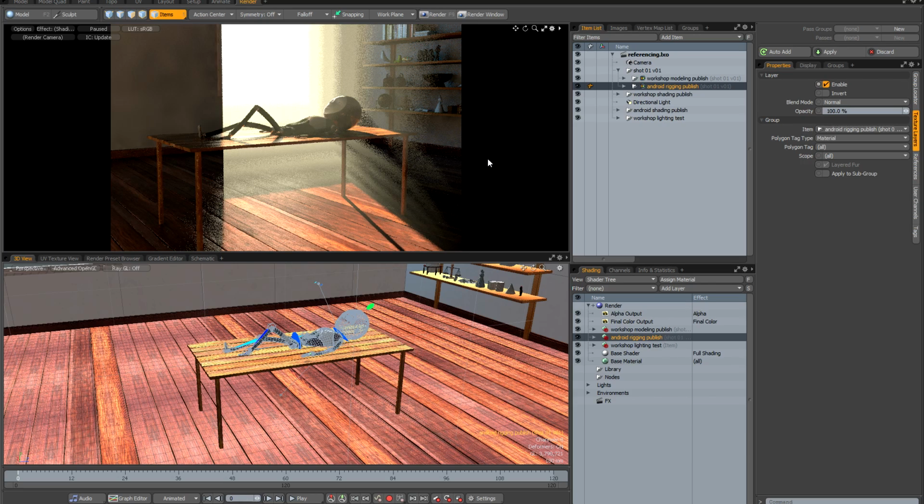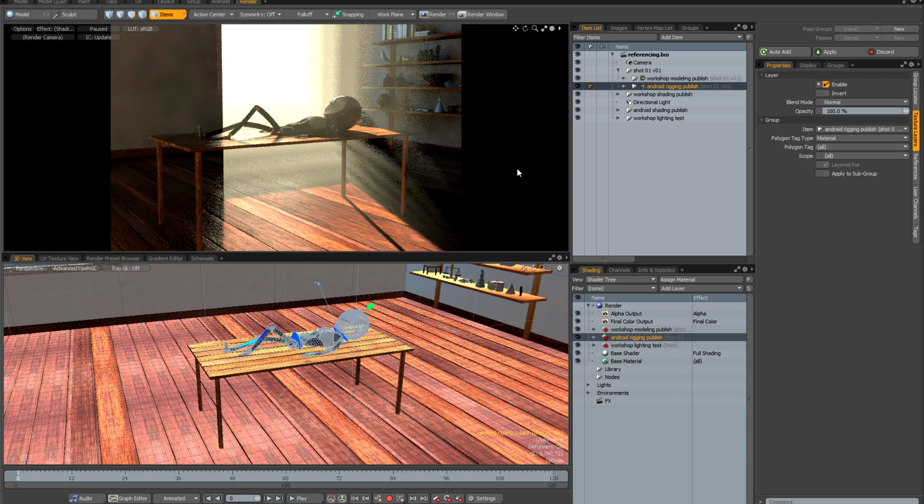Now let's imagine that 2 months down the line, you get a retake on your lighting scene. But in the meantime, the rigging department has also made some changes to the rig that is referenced on disk. But it just so happens, by some unfortunate set of circumstances, that the new rigging which is referenced on disk is breaking the old animation that was created before the rig was updated. And suddenly, instead of a simple lighting retake, you also find you've got an animation retake and possibly a rigging fix as well. So what should have been a simple task is suddenly multiplied, and there are 3 departments involved instead of just the one.